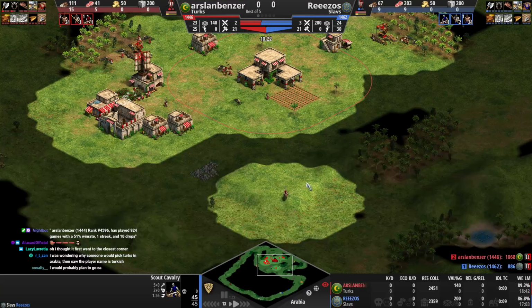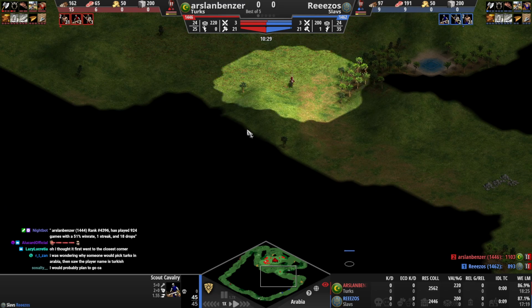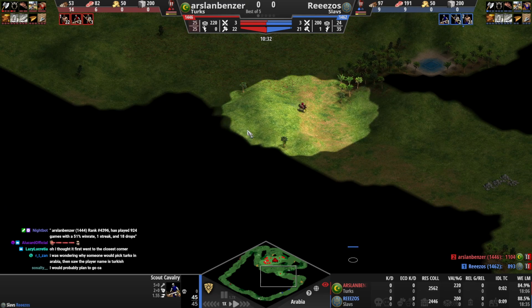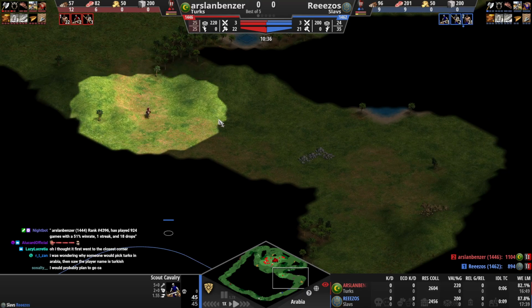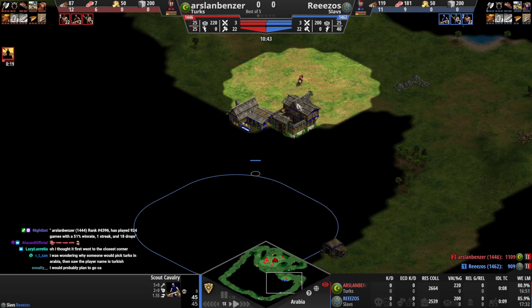So if you go Scouts, you have the stable for Bloodlines and Husbandry. If you go Archers, then you have the range for the CA. It's really good. So you can do anything in Feudal Age. You just have to do something in Feudal Age. Then you can transition to CA.